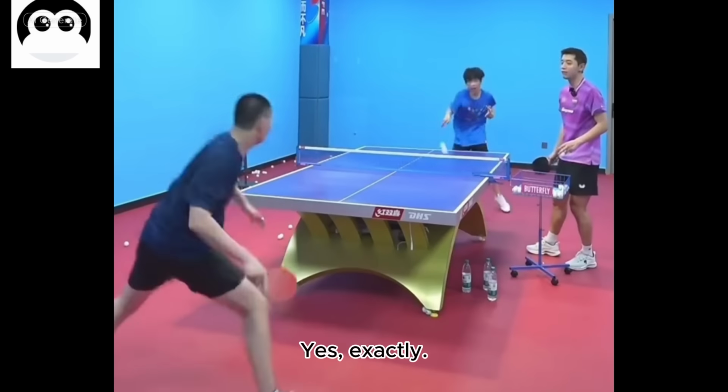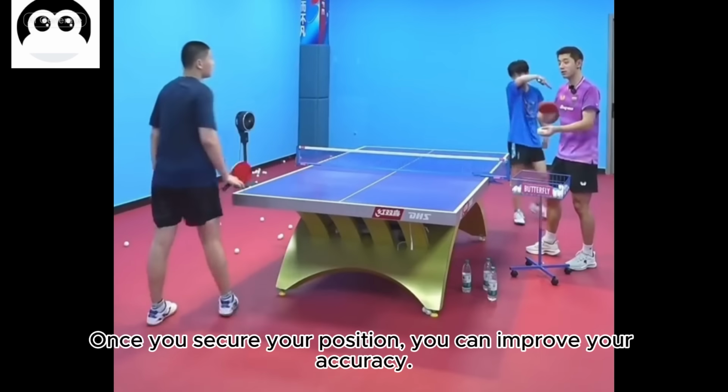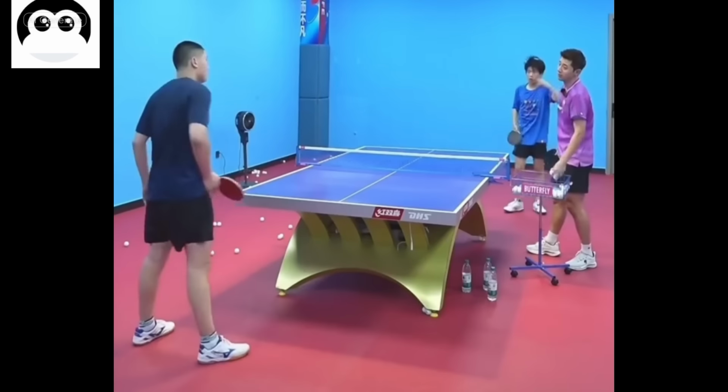Yes, exactly. Very good, yes. You secure your position first. Once you secure your position, you can improve your accuracy.